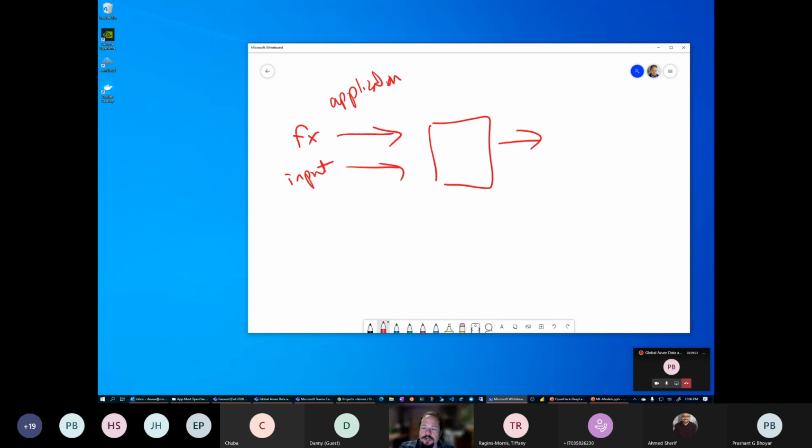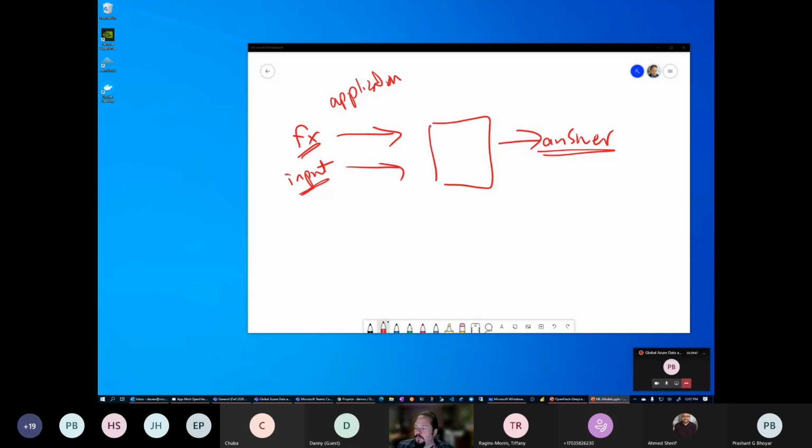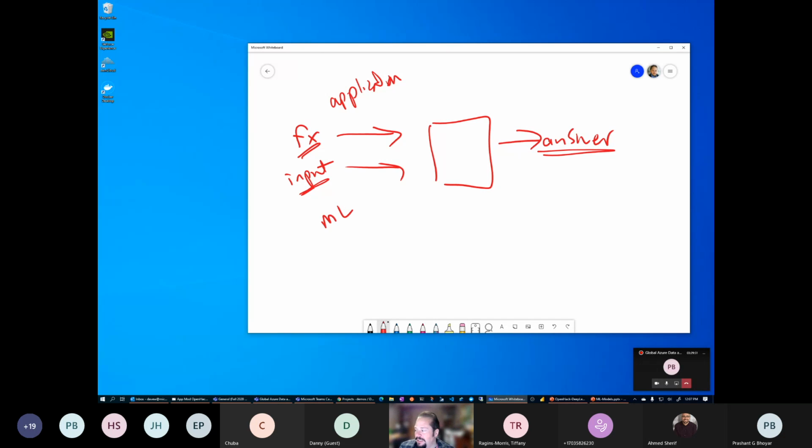And then coming out of this black box, although it's not a black box because you have the source code, is the answer. If you're building an e-commerce website, if you're building Amazon, or even if you're building the Windows Calculator, it's very simple and follows this paradigm. I have a function, which is my code. I have a series of inputs I'm going to get from the user, and out the other end spits an answer.